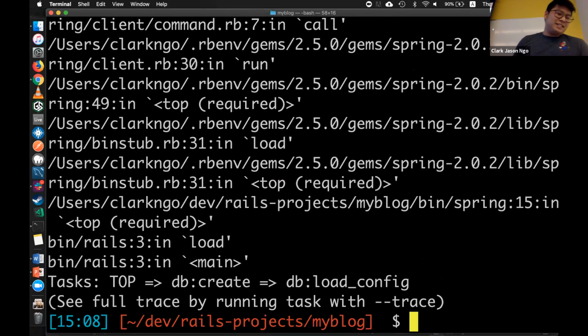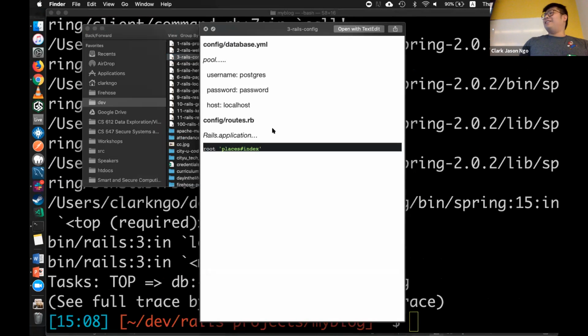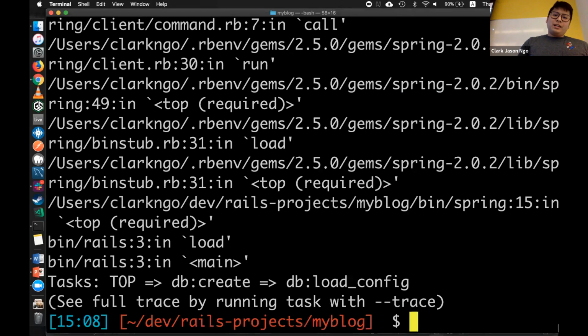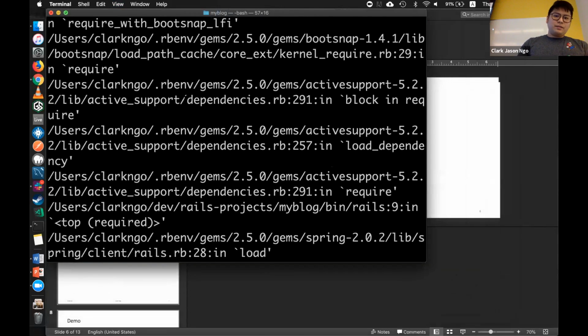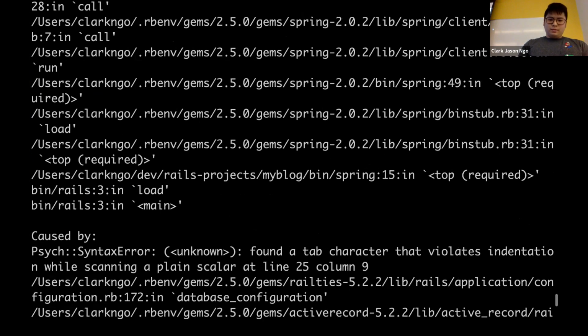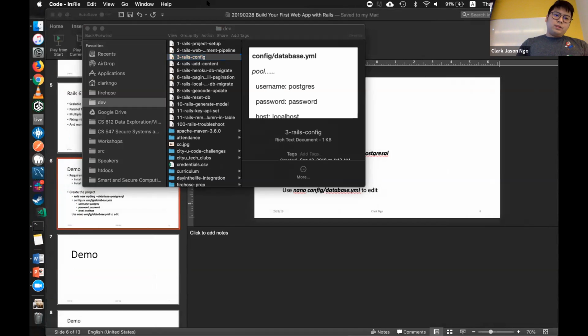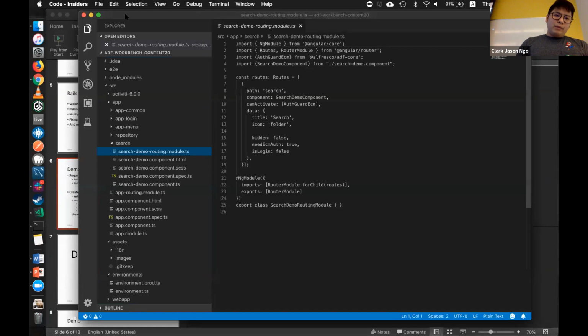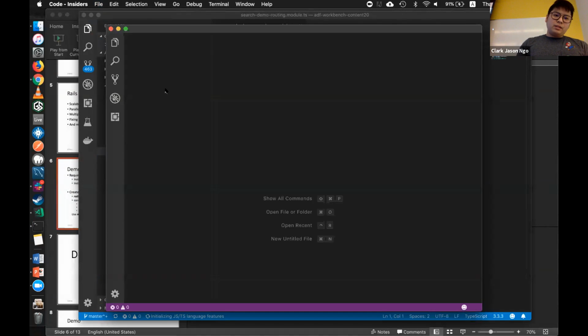Oh, that's all right. Sorry. I need to make this very small again. Tab character. Now I have to go here. The thing with YAML files is they're pretty type sensitive.